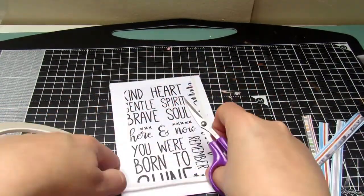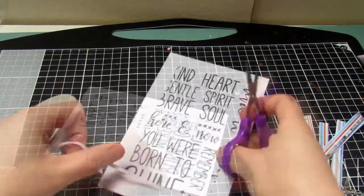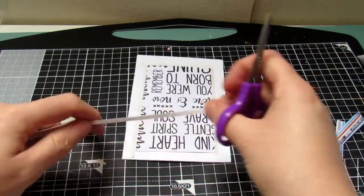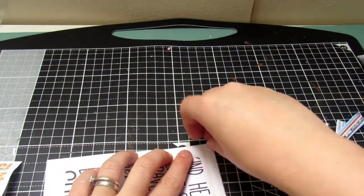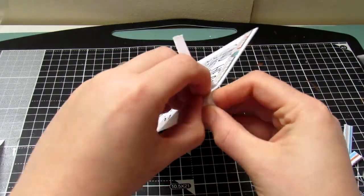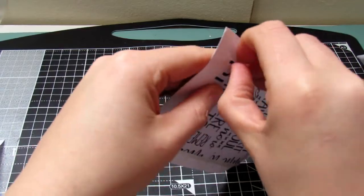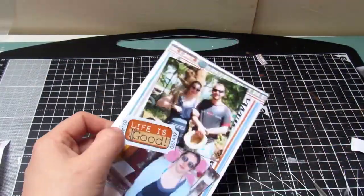And then I'm going to remove this up and then add the pieces of paper to the edges like it's washi tape. And it's just a nice background for my photos, and it just adds nice definition, and it's nice to be able to use so much of the kit. And what's great is, even after doing all these 10 projects, I've still got loads left. So I stick my photos on there and add the Life is Good sticker, and that is that one finished. So I just add a sticker to the bottom that said may your dreams come true.